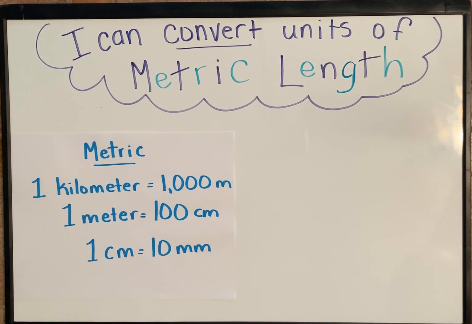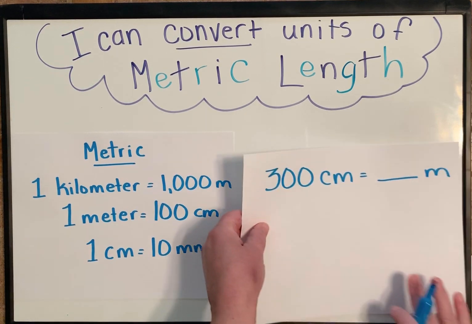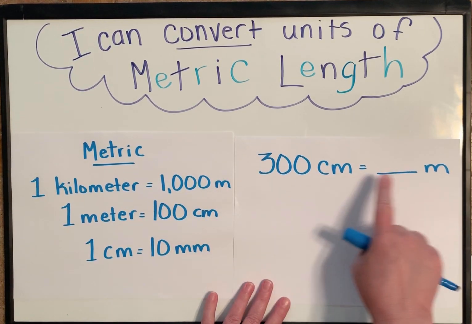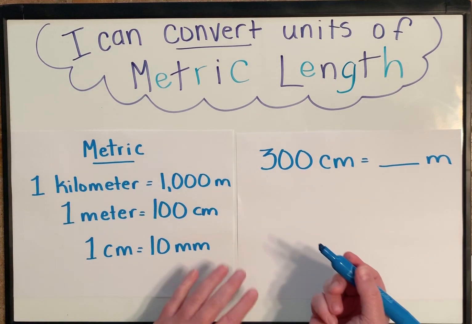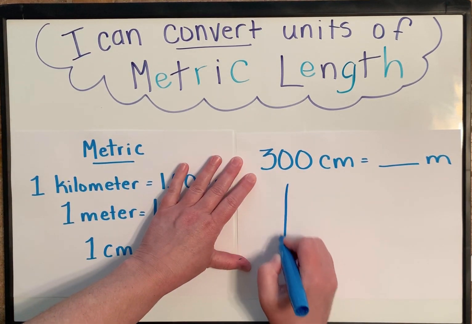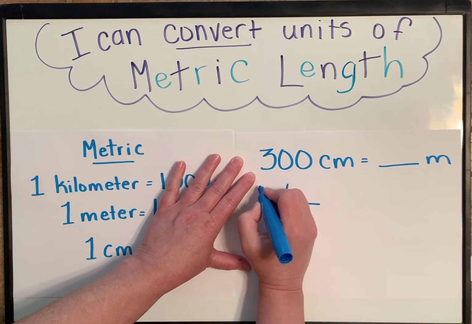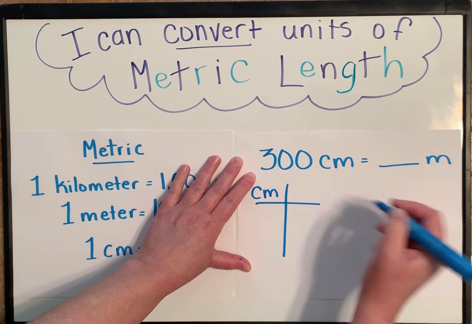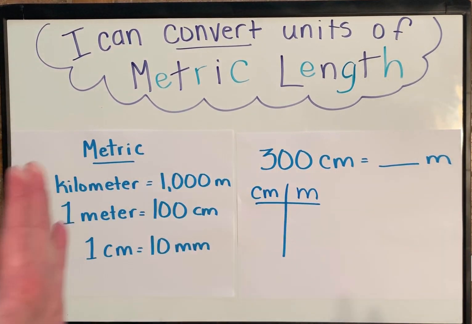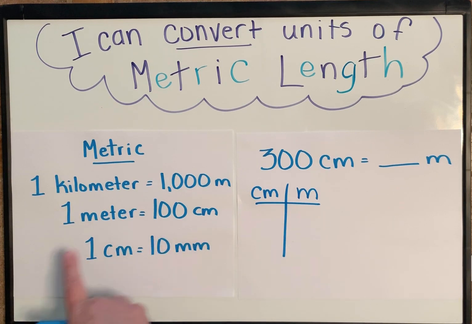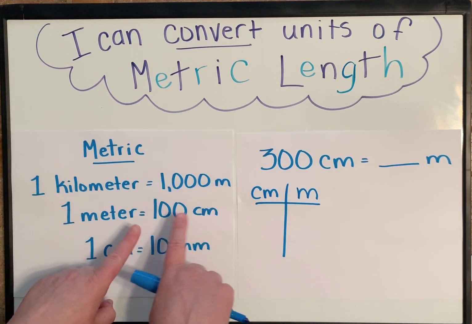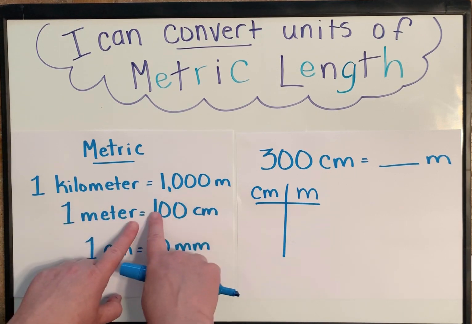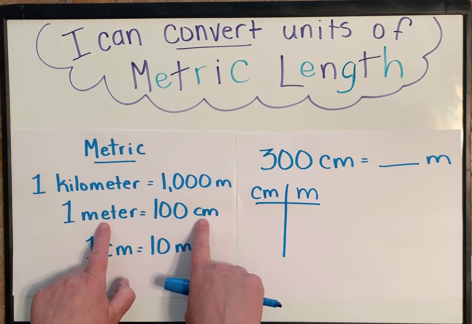Okay, our next conversion, let's see what we'll be doing next. Our next conversion has us going from centimeters to meters. So I'm going to start by making a T-chart. Label centimeters, label meters. Now I'm going to go to my star chart, look for those 2 measurements, centimeters and meters, in the same sentence. Here it is right here. And if you notice, these are flip-flopped here.